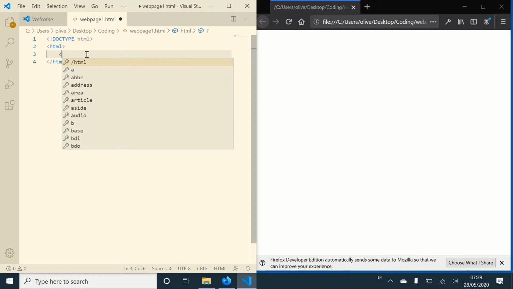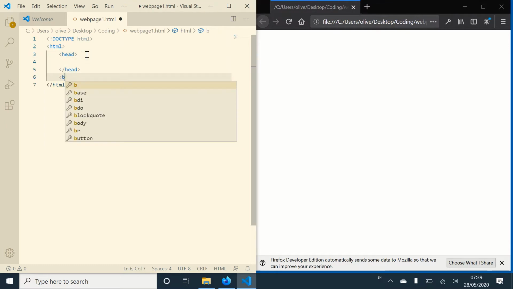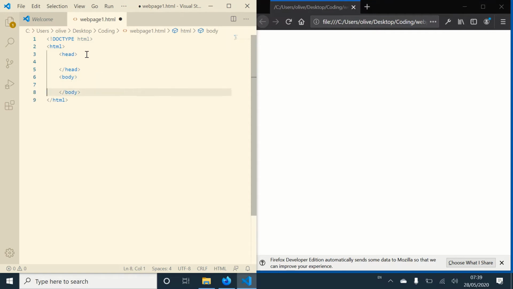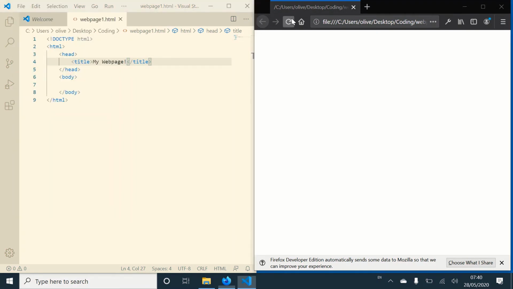So let's make a head tag for the first section and the body tag for the second section. The body tag is what will actually appear in this white space on the screen. The head tag is for other things. Inside the head tag, we could put a title. I'm going to name it My Web Page. But if it doesn't appear on the white part of the screen, where will it appear? Let's see. If you save and reload, it appeared on the tab, My Web Page.